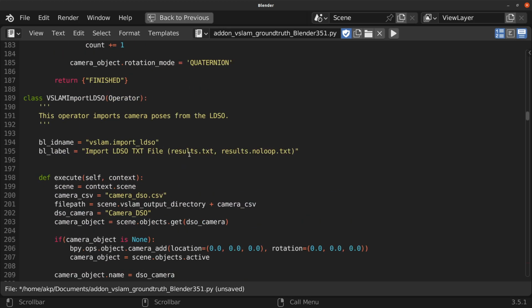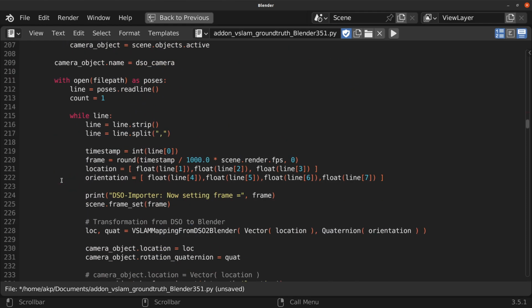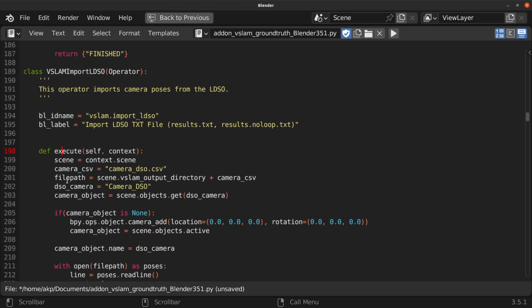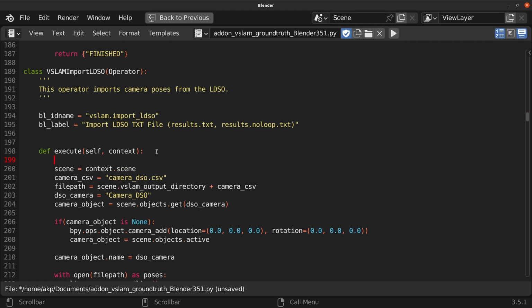Import LDSO. So we have this execute method, which will then call everything that is needed to import the file. Here we start with printing something so that we know that this execute method is actually being called.